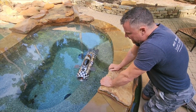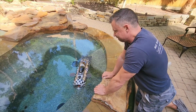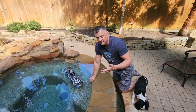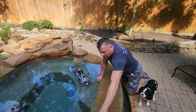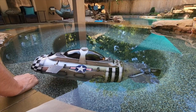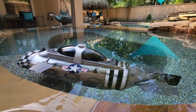Let's fire up the radio. We'll cycle the ballast and we'll see what submerged trim looks like. So I don't know if this is set up so that down is actually down and up is actually up. So we'll just kick the pump on and hope it starts sinking. There we go. So yeah, it needs a lot of weight.